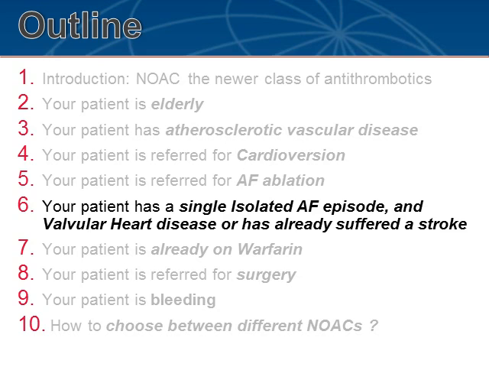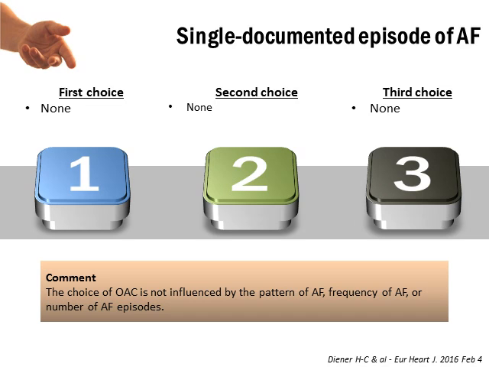Several small questions: about the patient with a single isolated atrial fibrillation episode, or the patient with valvular heart disease, or the patient in the case of secondary prevention, who already suffered a stroke. For the single documented episode of atrial fibrillation, the consensus is that there is no need for oral anticoagulation, warfarin or NOAC. So generally, we do not anticoagulate a patient with a single documented episode of atrial fibrillation. But I should remember that the choice of type of oral anticoagulation is not influenced by the pattern of atrial fibrillation, the frequency of atrial fibrillation, or the number of atrial episodes. So the statement of no anticoagulation applies only to the single documented episode of atrial fibrillation.